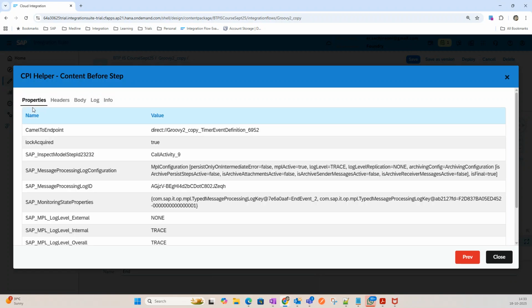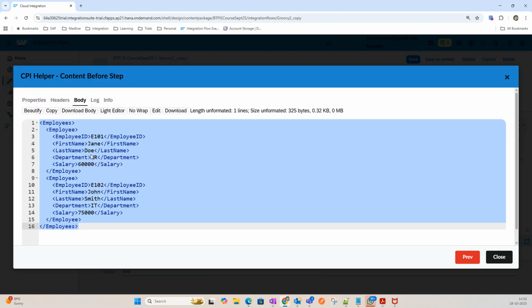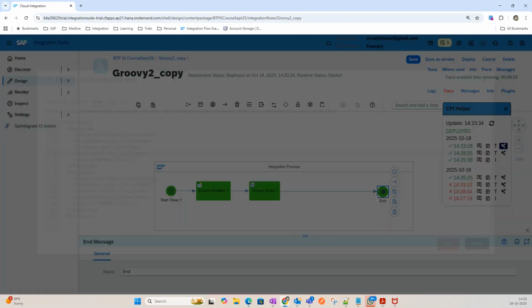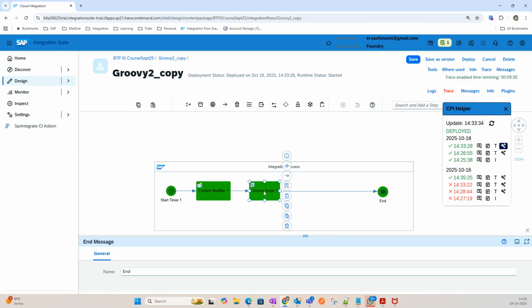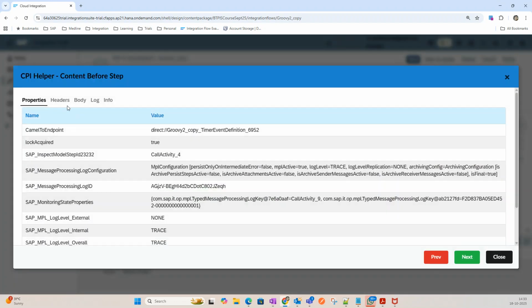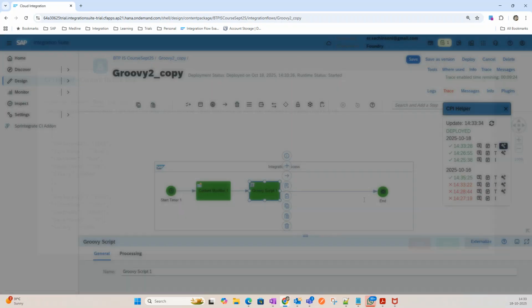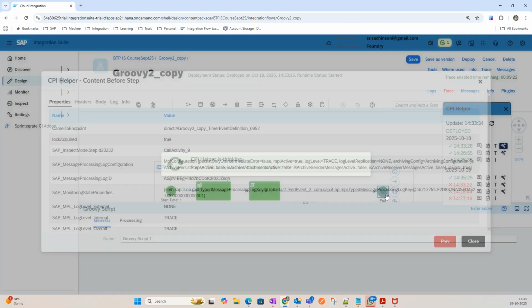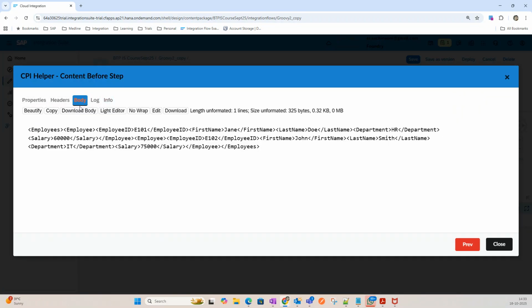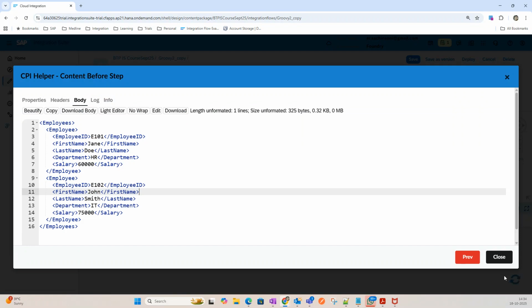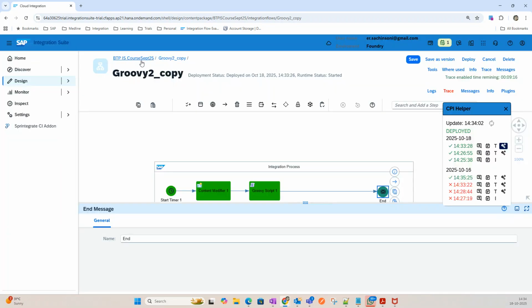So your payload is converted, right? If you see before Groovy, this is your payload, and after Groovy, this is converted to XML. Okay, a simple example.